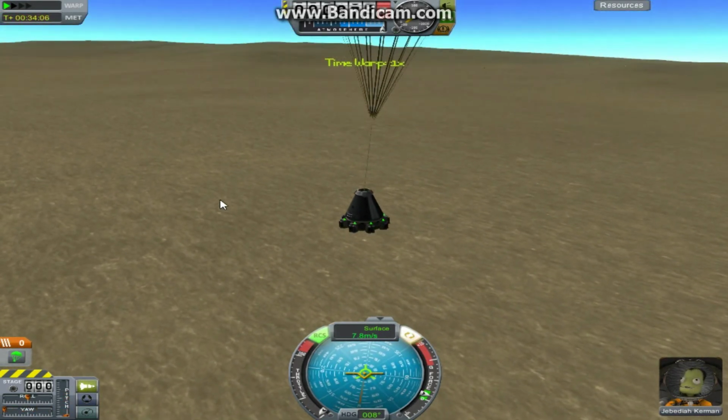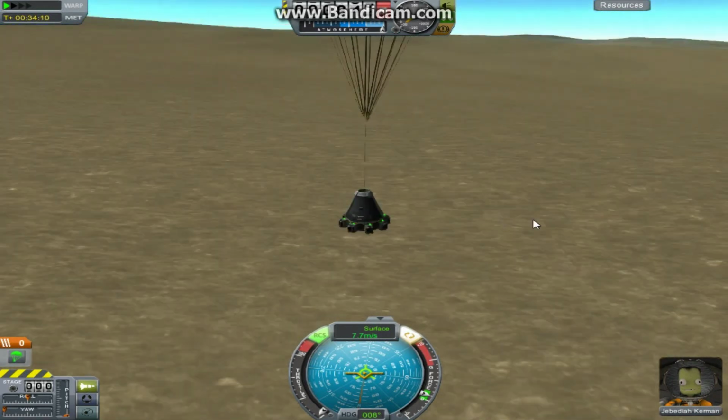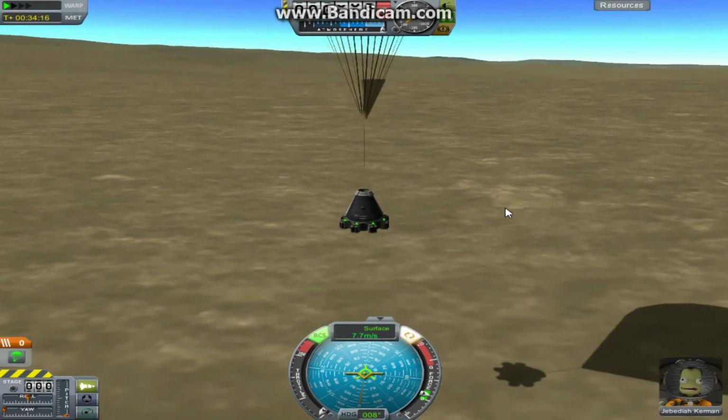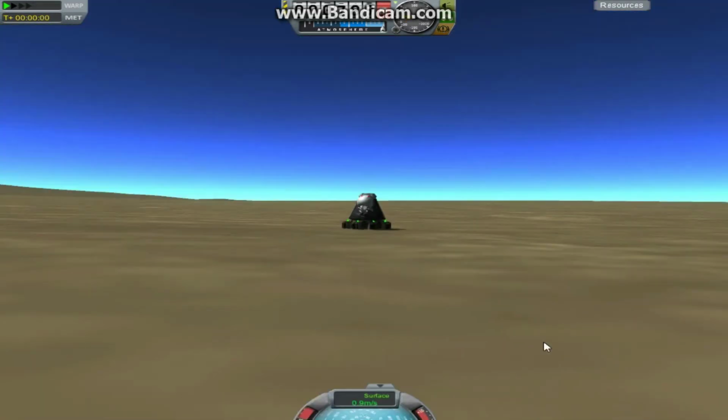You see the parachutes bugging out there. If the parachute starts to bug out, I think it's best to just press T and disable SAS like you usually do. It's R to turn on RCS and T to turn on SAS, and F you can turn SAS on and off with a press of the button. So yeah, we're down, and let's get Jebediah out.